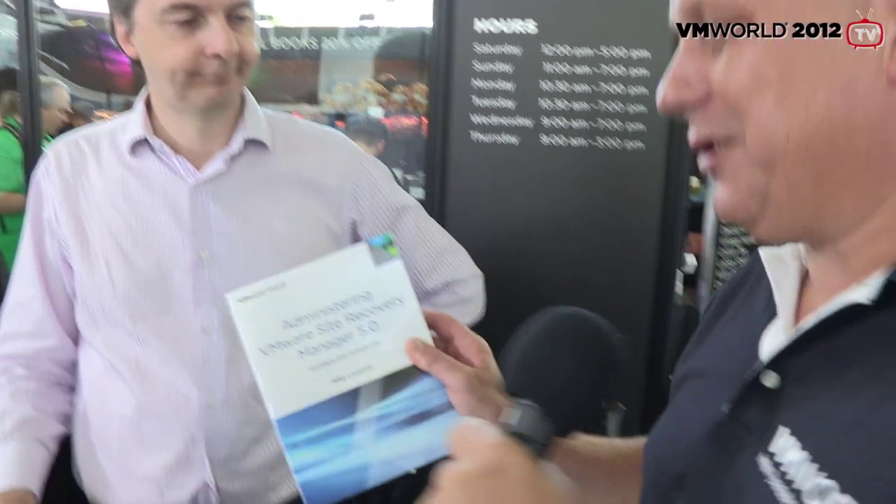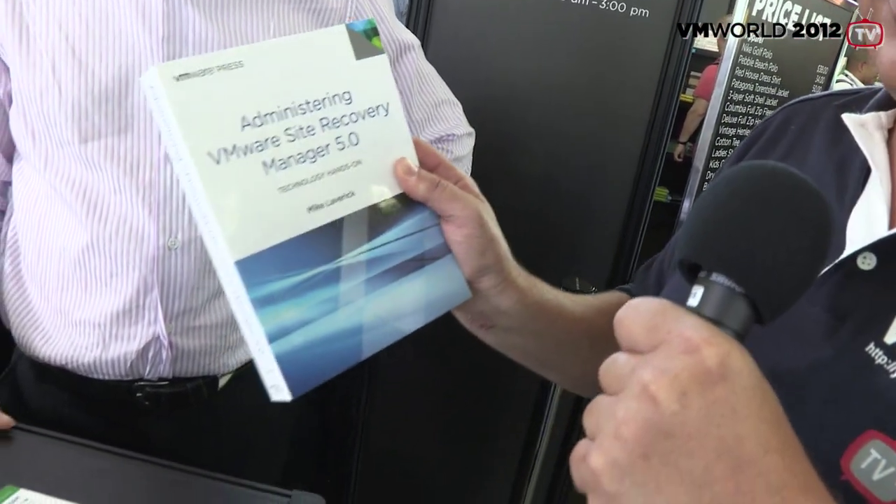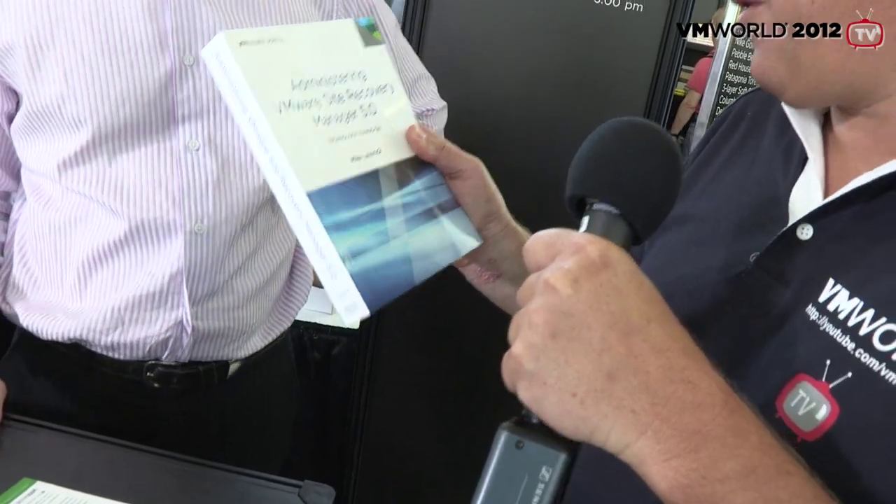Making people cups of tea and making little sandwiches for people is like my main role at the moment. So you have written an awesome book. It's the successor of the VMware Site Recovery Manager 1.0 and four. So if you don't remember, I first started writing about SRM when it was in the Alpha releases, when it was actually a VI3 product. What's new in this book is I managed to add in another storage vendor into the book.